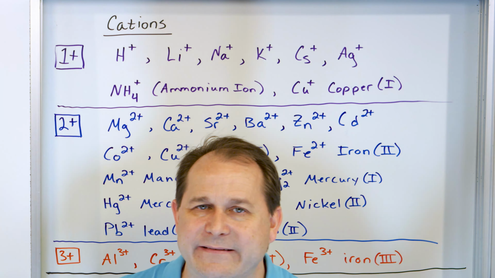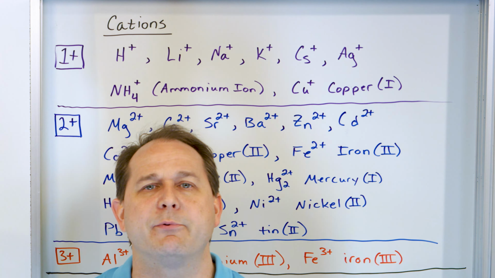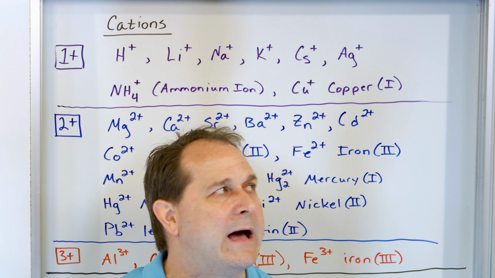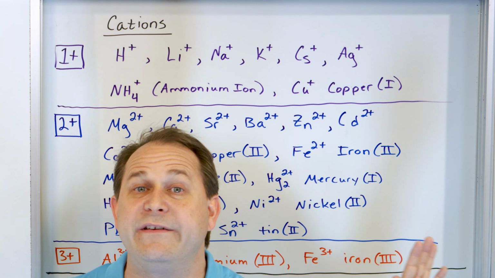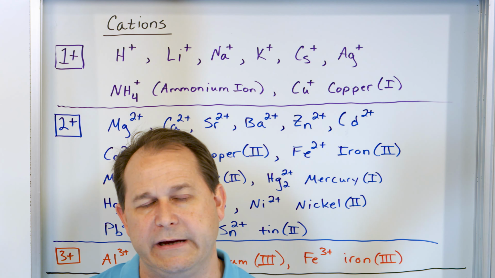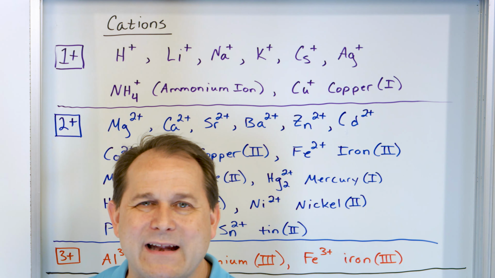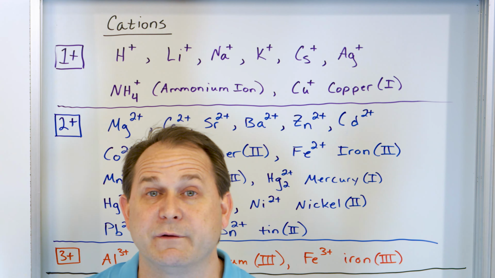Because when we name these things, we're going to be naming them and putting words down. So sometimes we have to say copper 1 or copper 2 to indicate which ion of copper we're talking about. With oxygen and with fluorine and iodine, things that we always know the charge is almost always going to be whatever it is, we don't have different variations. But with the metals like copper and nickel and lead and iron, they often have multiple charges.